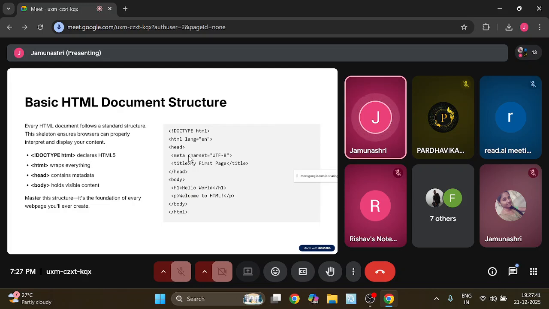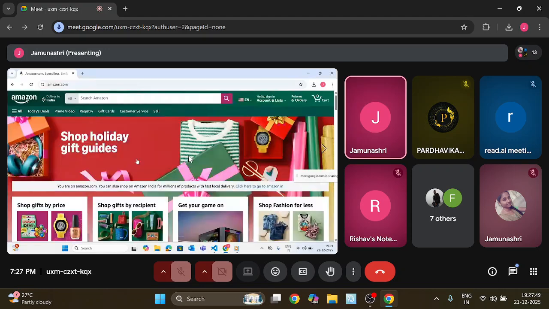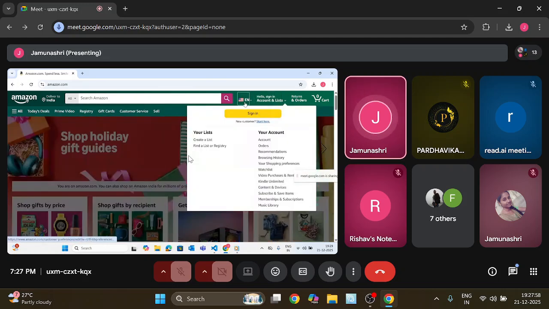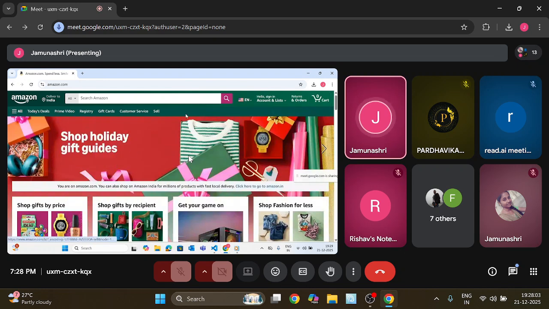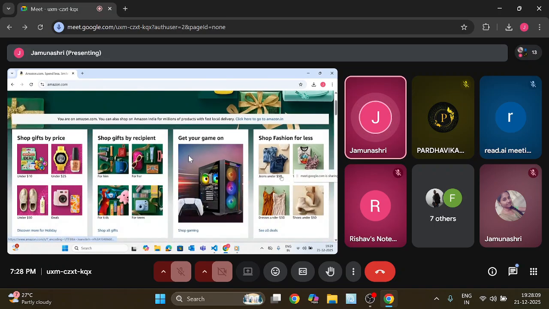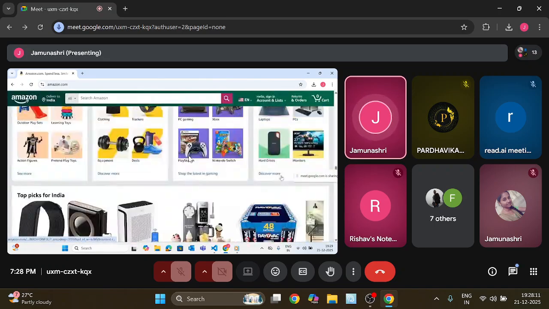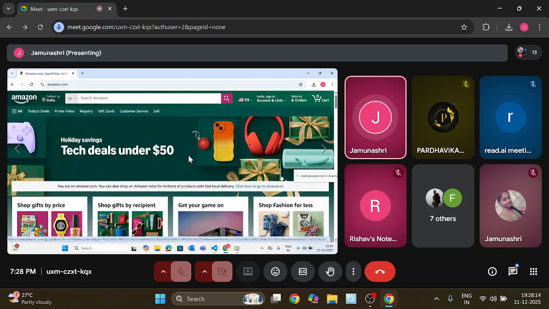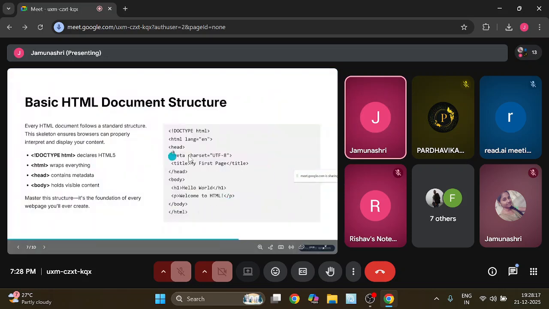This is the main part of the website. The body tag contains all the information you see inside the browser. Inside the browser you can see Amazon.com, delivered to India, the search bar, the language content, the header information, the nav bar, the carousels, and more. These are all maintained inside the body tag. After that, the HTML document ends.